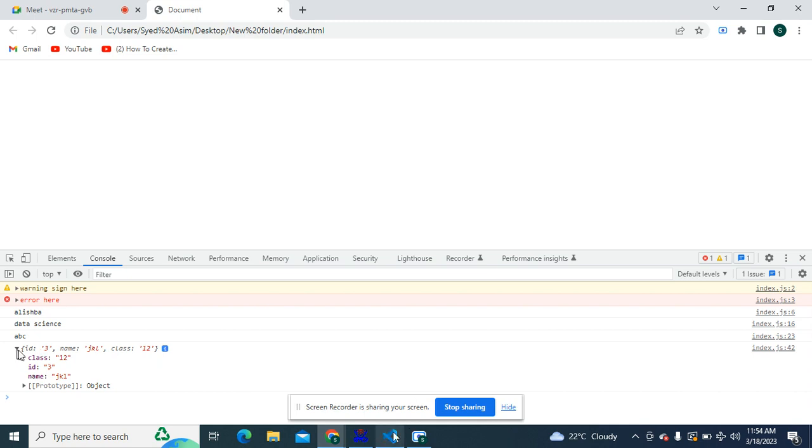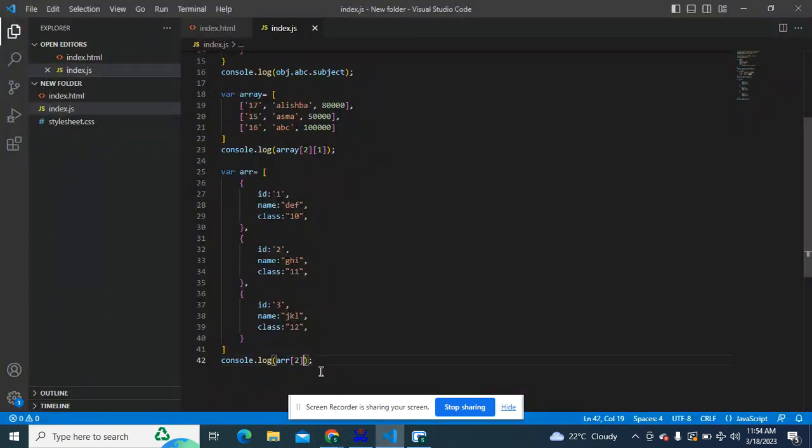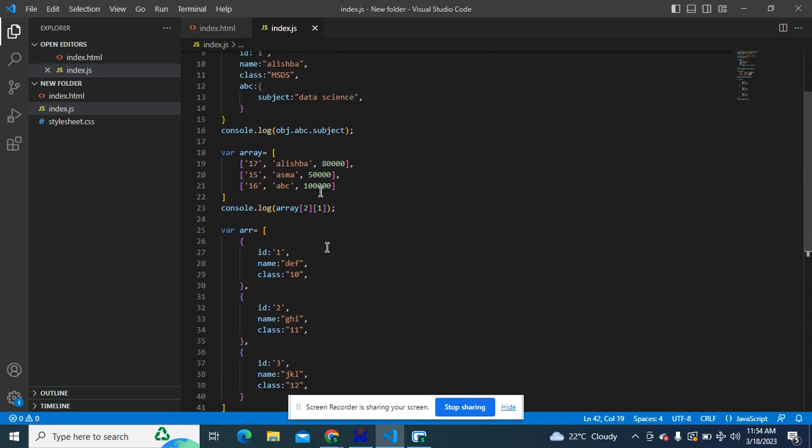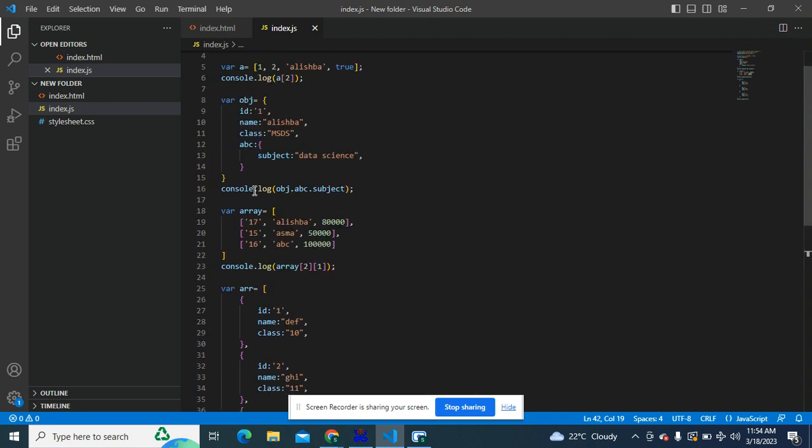In cases of objects, we will use, no, we will use what? What to access the values? Over here, in case of object, what have we used? No. How can I access this subject? How can I get this value? I will first use the name of the object, then I will use dot to access the value. Dot this, and then if I want to use this, in case of objects, what are we using?